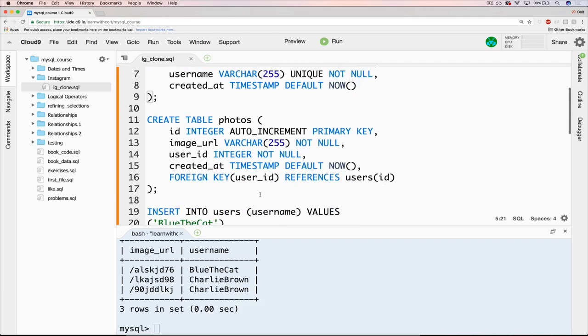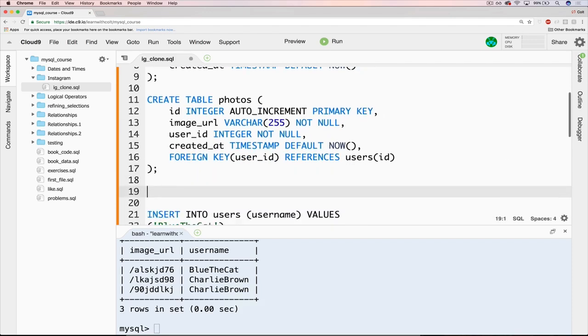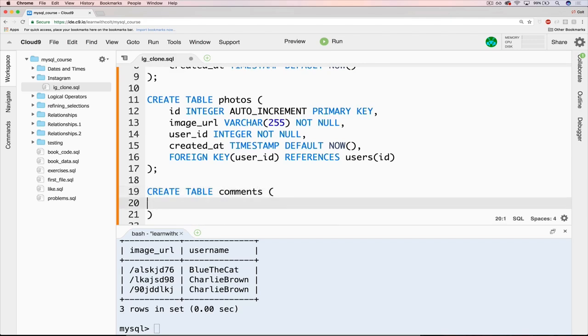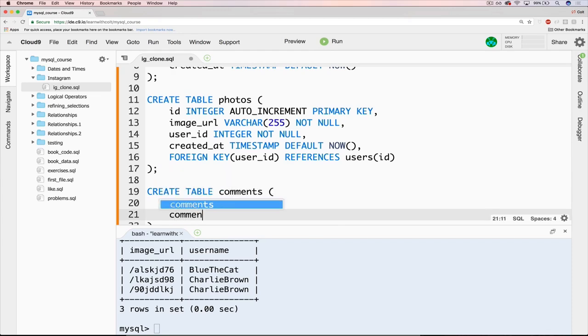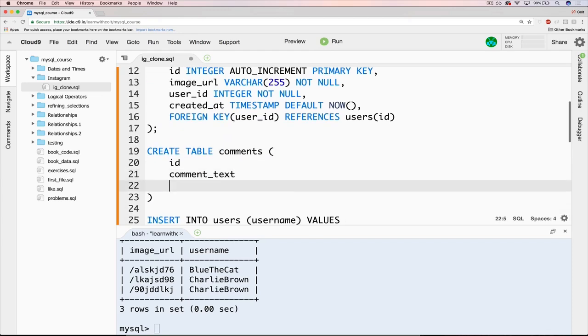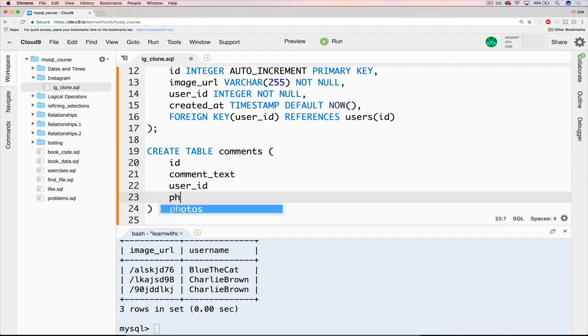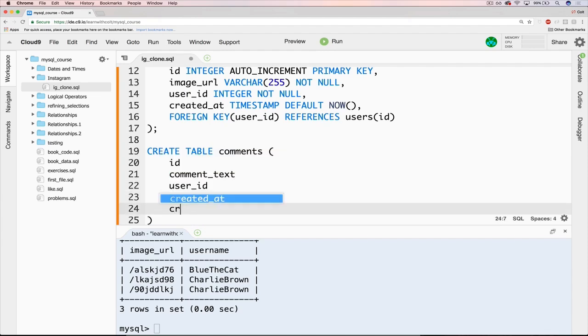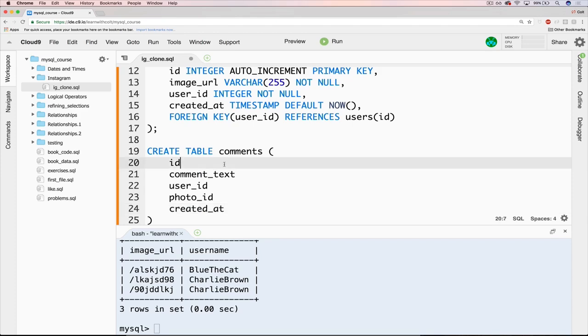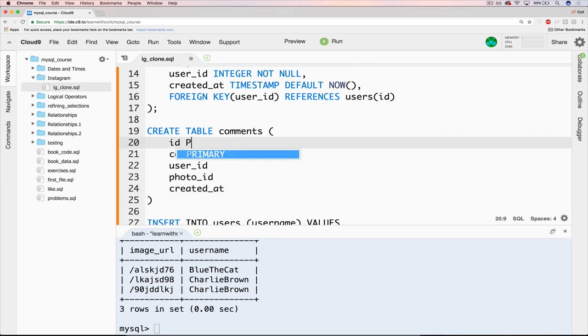I'll do it down here after photos. So we'll do a create table comments. And our main things, we've got ID, we've got comment text, then we've got user ID, photo ID and created at. So we'll start with ID.